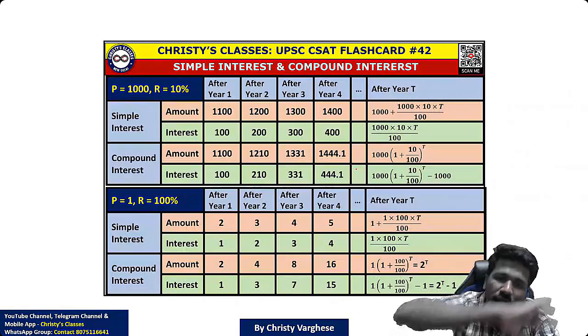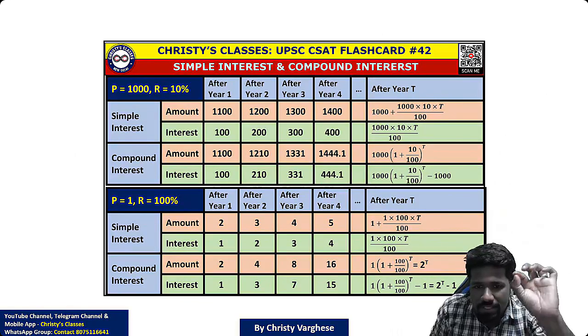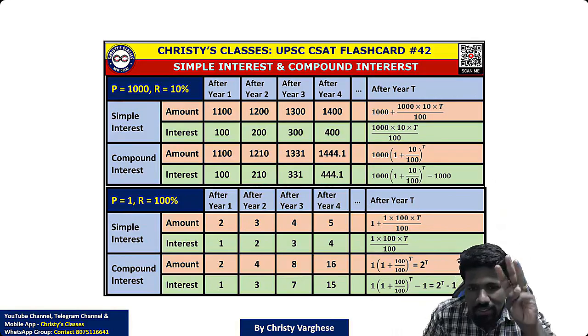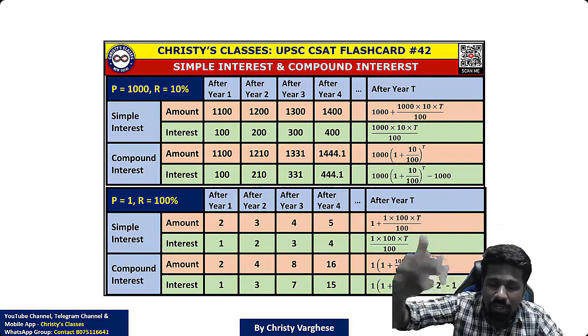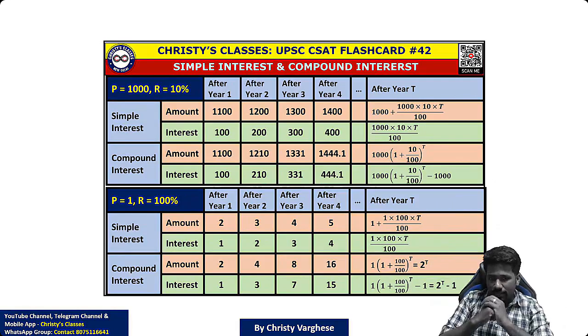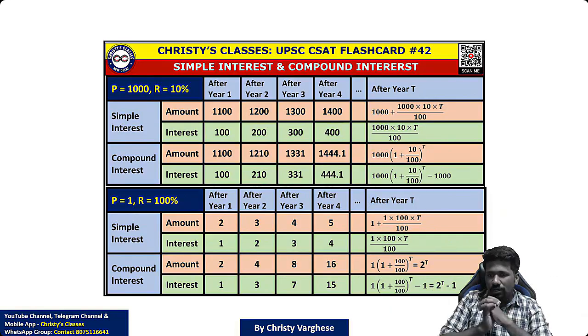That means you have to think about a very large chessboard. A chessboard has 64 cells. In the first cell put 1 rice grain. Second cell 2 rice grains. Third cell 4 rice grains. Fourth cell 8 rice grains. That means double the number of rice grains in every cell. That way fill the 64 cells. Give me that many rice grains, or give that many rice grains to my family. That is my last wish. This is what the criminal said.